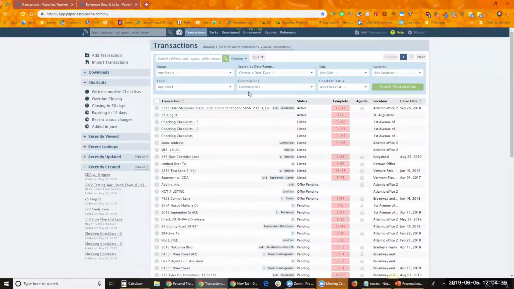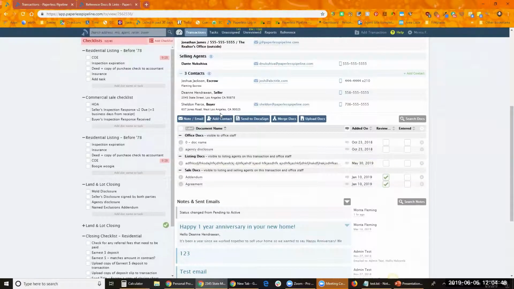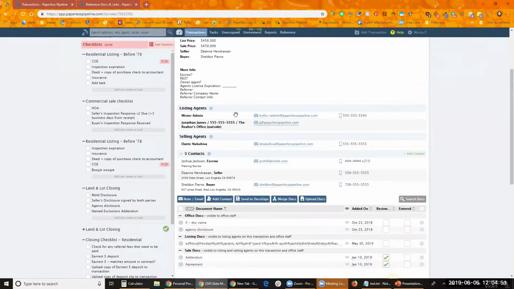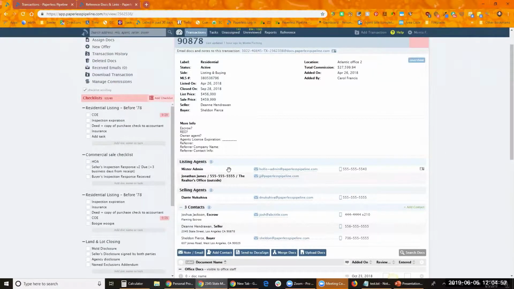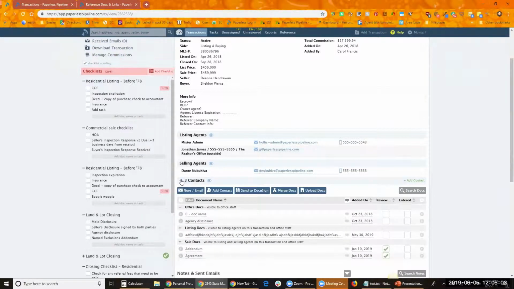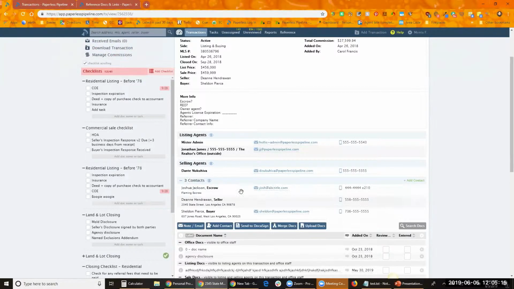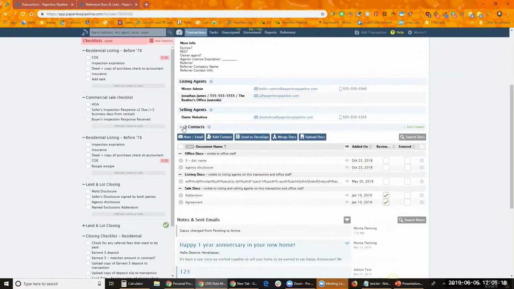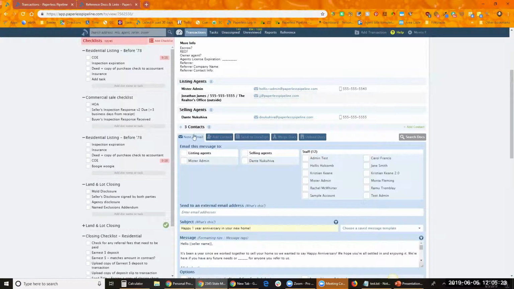Okay. Also, let me head over to a transaction here. When you're looking at your contacts, and on this particular transaction, I've only got 3, but typically there will be a lot of contacts on each transaction, and you may not need to see those unless you're actually looking for them. So you can actually collapse. Wherever you see pluses or minuses here, you can collapse or expand sections, whether you're within a transaction or editing a transaction, viewing a transaction on other pages. Wherever you see that, you can collapse or expand. So if I wanted to view the contacts now, I can expand that and then view them. But when it's collapsed, I can more easily get to the bottom information here, whether it's looking at the documents or sending a note or message or whatever.